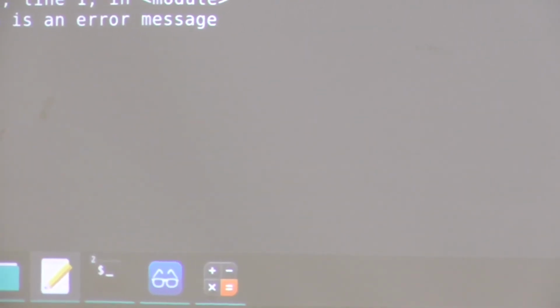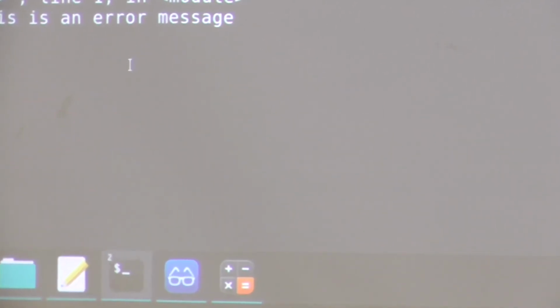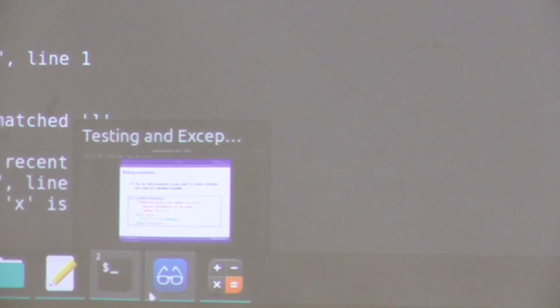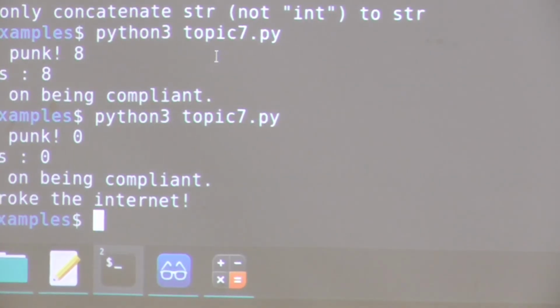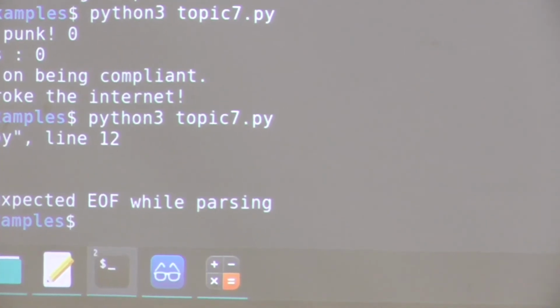All right, what happens if that's in a file? There you go.